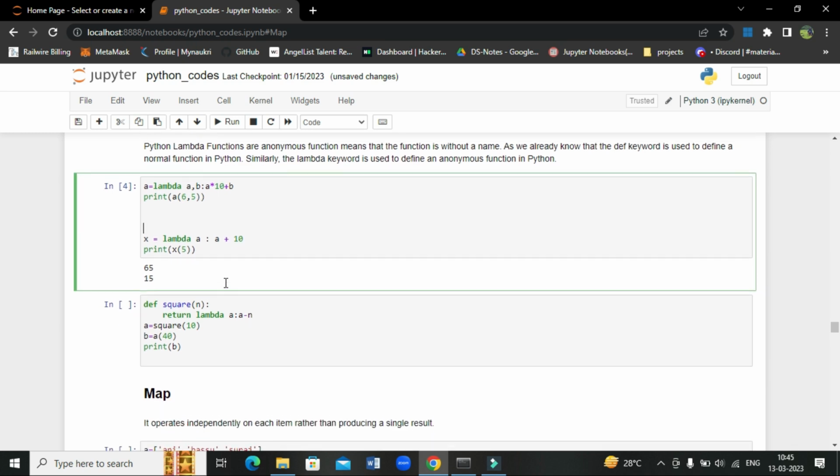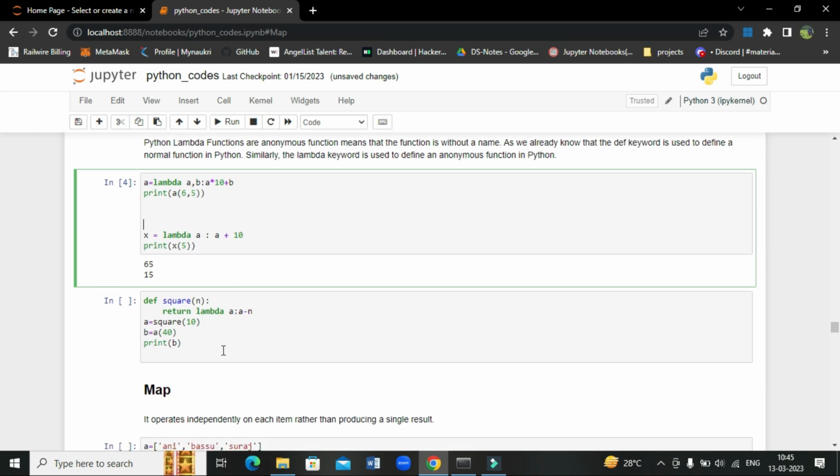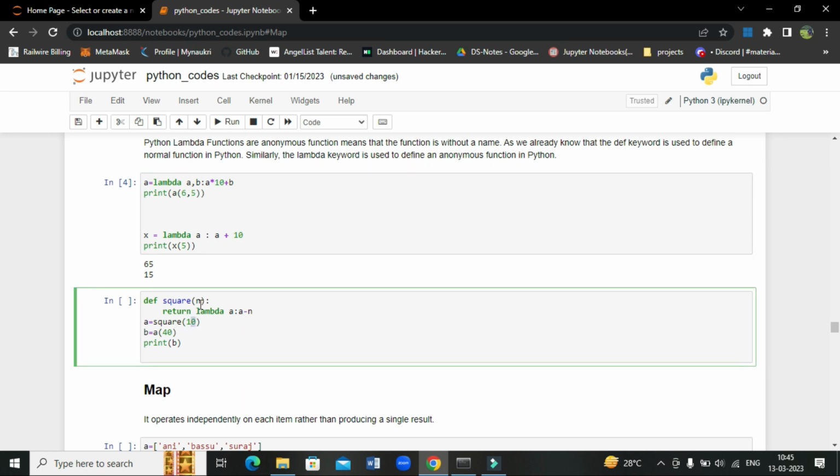Also, you can use it inside a function. Here we are passing a 10 value in the square function, so the 10 is stored in n. After that we are passing b of a of 40.